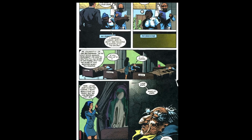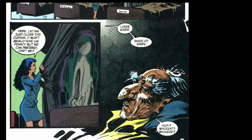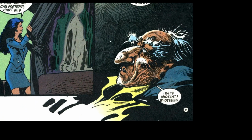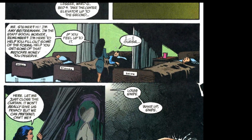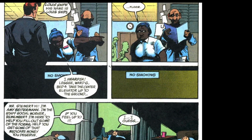All right, this is an interior page. Just grabbed a couple of sequentials. Thought this guy, in thumbnail form, looked a little Bernie Wrightson-ish. Got the crazy hatch background. Django, Steiner, and Snipe. This was the splash page.